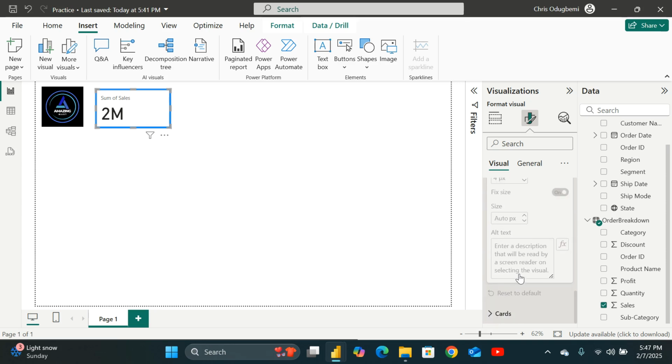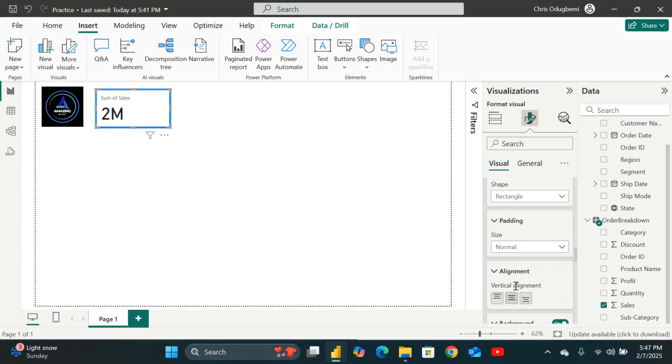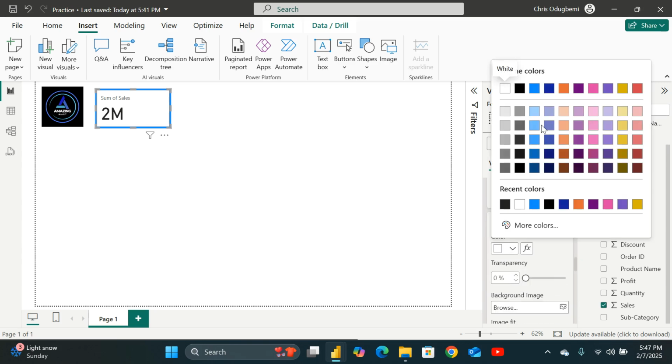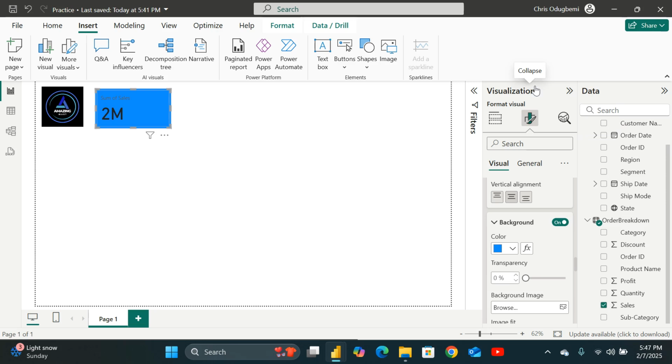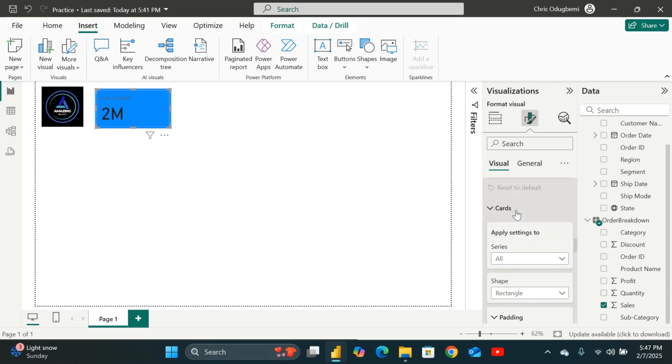So for the cards, we have the padding, and the color for the background is blue. That's what I want. We have the text center aligned.